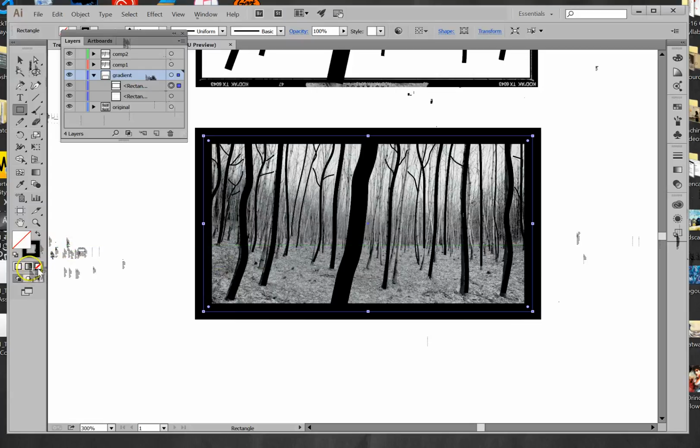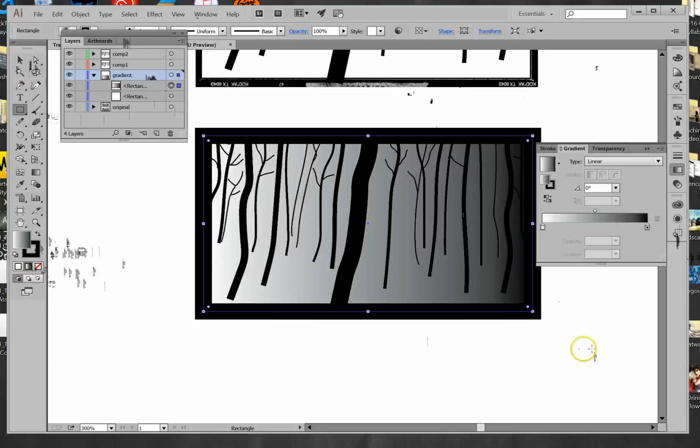I want to go here to the little gradients, the pre-made gradients. Remember, we can make our own gradients, but there are pre-made gradients. I'm going to click on that, and we get a super cool gradient in the background. And when I click on this little gradient right here, see it says gradient, you should get a pop-up box for your gradient. And we're going to change it right in this box right here.